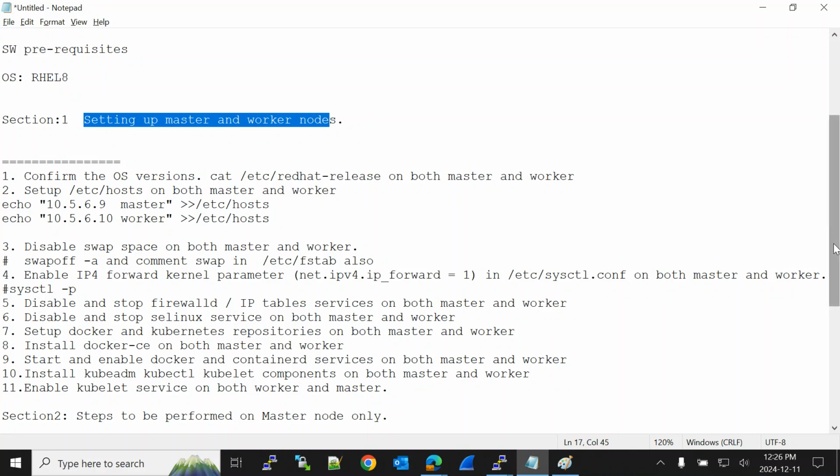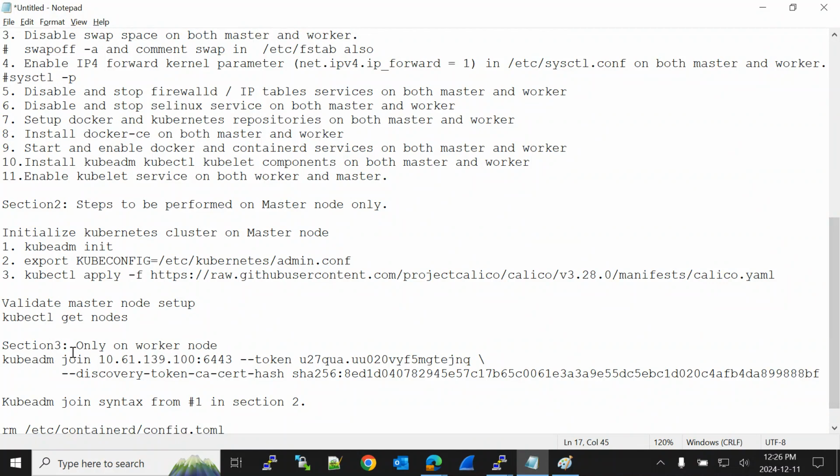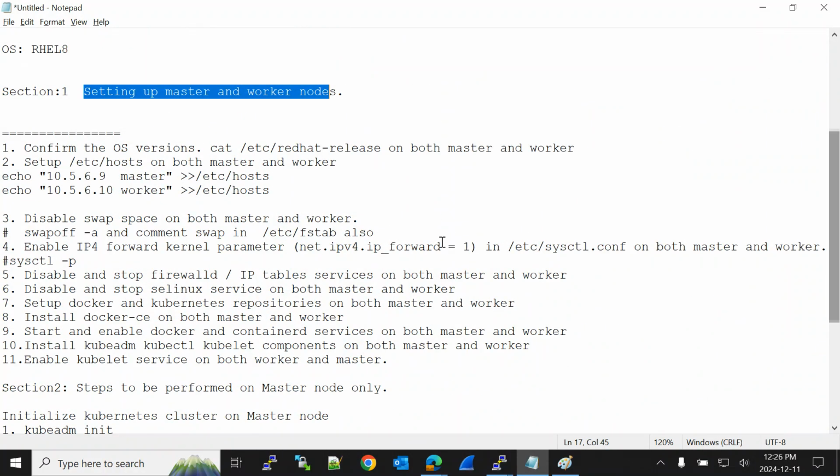Section 2 is to initialize the Kubernetes cluster on the master node, and section 3 is to join your worker node with your Kubernetes cluster. The main and important section is section 1, where you have to do most of the configuration work. Let's discuss section 1 quickly and then we'll go to our lab and perform these steps.